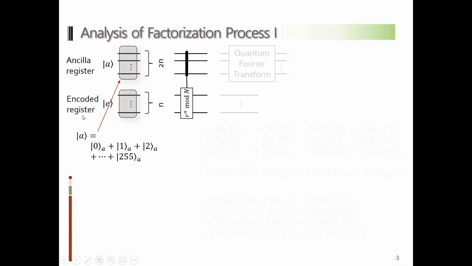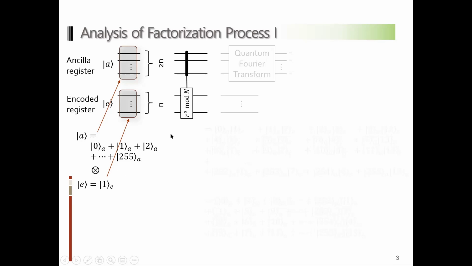And what about the encoded register? Again, the purpose of the encoded register is to hold the remainder value after we calculate these. Before the calculation, generally this part will appear as some kind of unitary operation, so initially we generally prefer to reset this one to 1. The quantum state right before it is fed to this main part is the tensor product between these two registers.